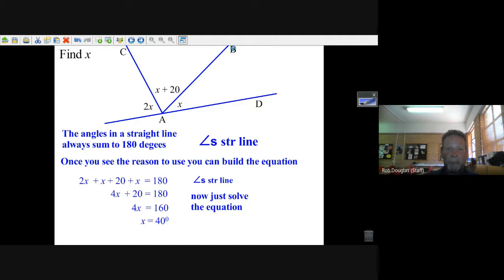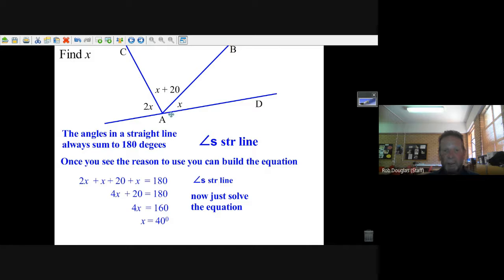Now the angle BAD, that angle there, is equal to x. And the last one, CA, and I should have put another letter out here, that angle in there is 2x. So we've got all these things in terms of x. X is one number, but we just don't know what it is. But we can figure it out if we're given this picture.